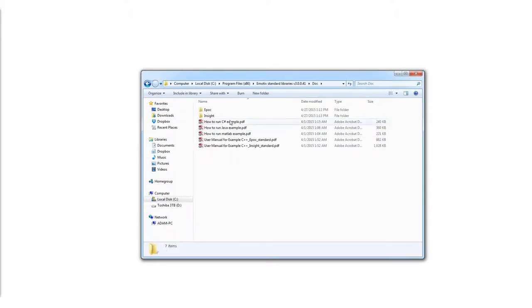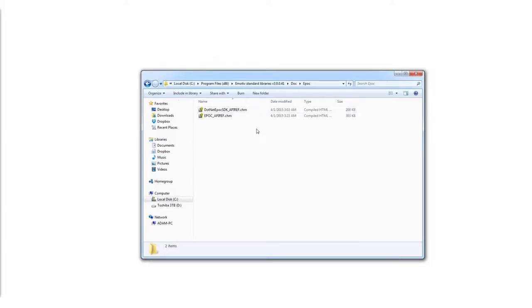Here in the documentation folder, we have just basically some quick start guides for how to run these examples, as well as the user manual for both the Epoc and Insight SDK. And then here in these folders for Epoc and Insight, we actually have the API reference documentation if you want to take a look at all of the specific functions and data types that are included with the API.